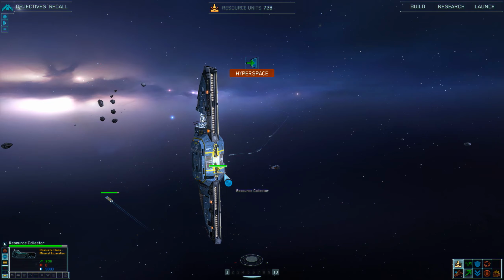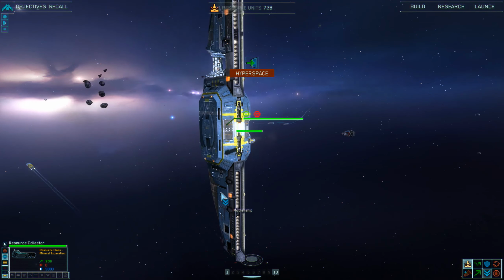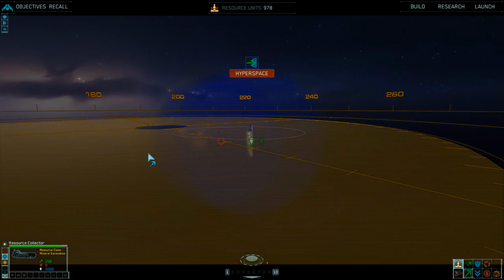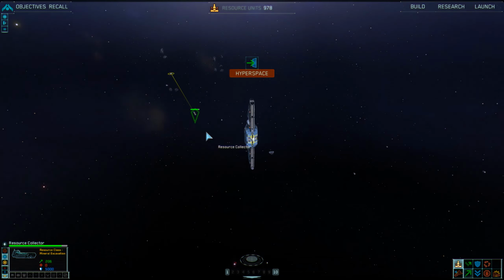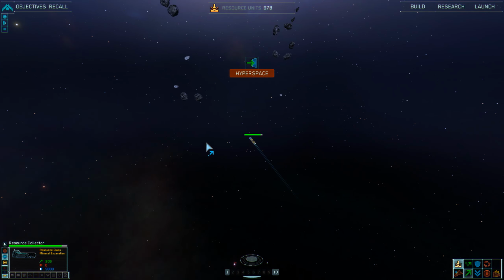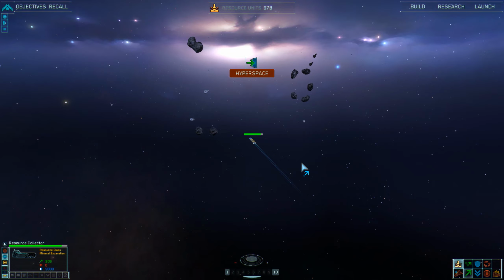And we'll snag the rest of the resources. Although I believe in the remastered versions, you collect all the resources remaining when you hyperspace out. So you don't really have to spend all this time just waiting around for your resource collectors to finish harvesting everything. You automatically harvest it once you hyperspace out.